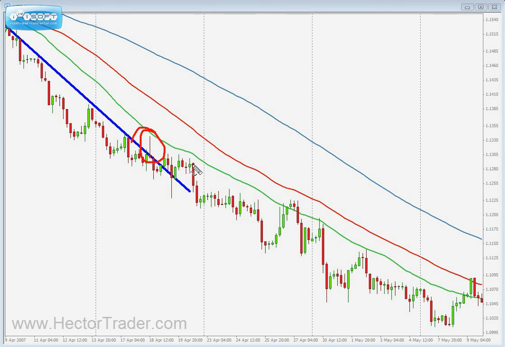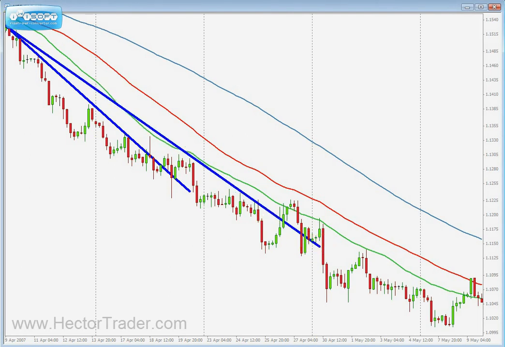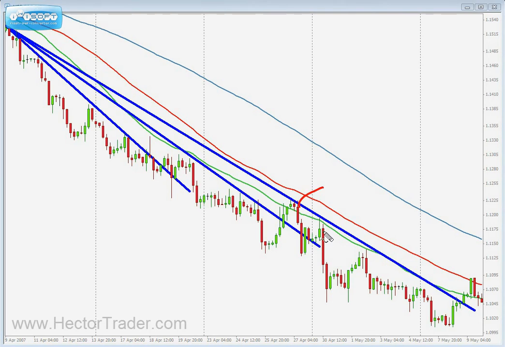Well, as we can see, it gets breached there and then there, so therefore we can draw yet another new trend line, which, well, it holds in place there, and then it's retested and holds once again there, but then it gets breached there. Okay, so you may be thinking, all right, this trend is finished, now we are heading up. But as you can see, price continues to go down. Therefore, we can draw yet another third trend line, right there, which once again holds price there, and finally there, but then it gets breached there once again, and it seems like it's turning around yet again.